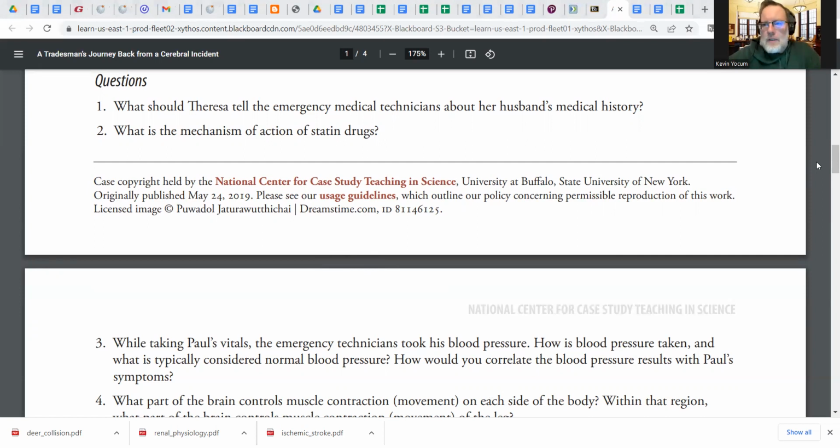But in essence, there's an enzyme in the liver that's responsible for the production of cholesterol. HMG coenzyme A reductase is what this is called. So if you saw this term, you'd see reductase, an enzyme that has to do with the reduction chemical reaction. HMG, hydroxymethylglutaryl, coenzyme A, cholesterol. So this is an enzyme responsible for the production of cholesterol, and it's commonly prescribed.